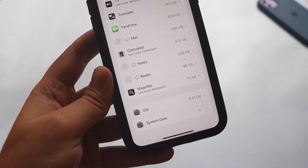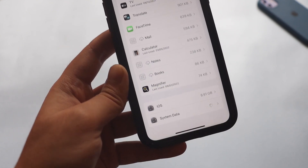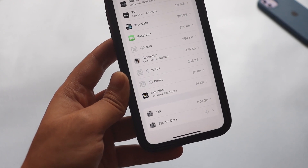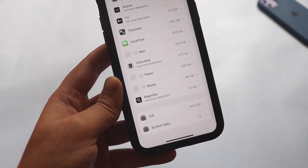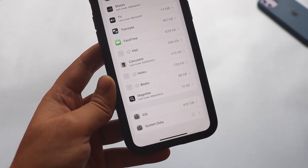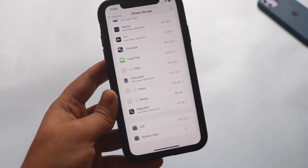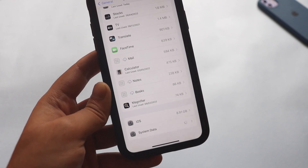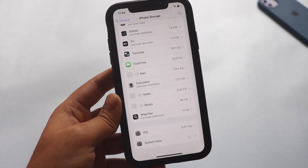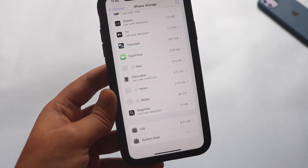As you can see, after using this device for some time there are two things: iOS data and system data. If I look at the system data it's somewhere between 5 to 10 GB on my usage. It takes a lot of time to load initially when you click on iPhone storage, but when it generates it shows a huge amount of storage for some people, causing them to worry that most of the storage space is being used by iOS data. But nothing to worry about — once it loads it will show you all the system data, which is totally managed by iOS and you don't have control over it.